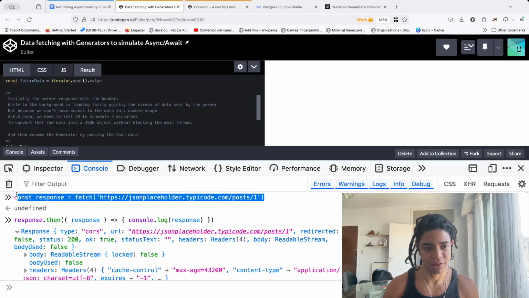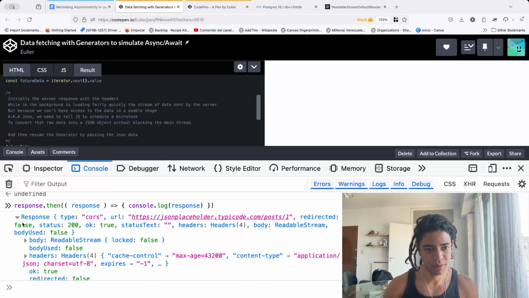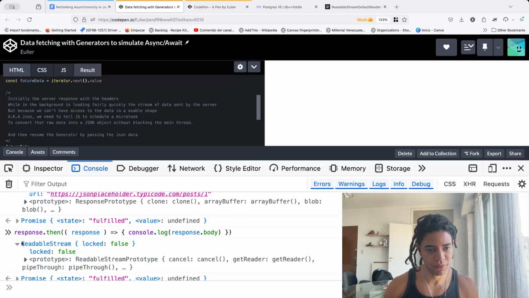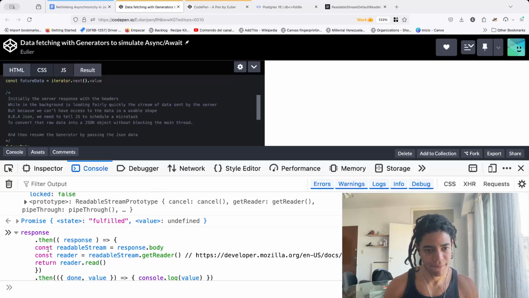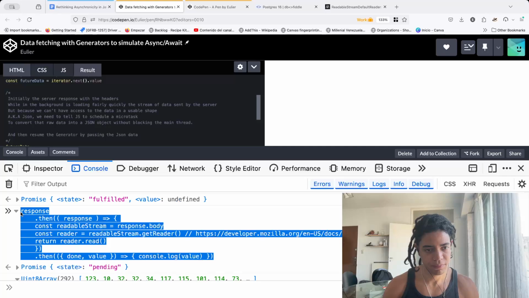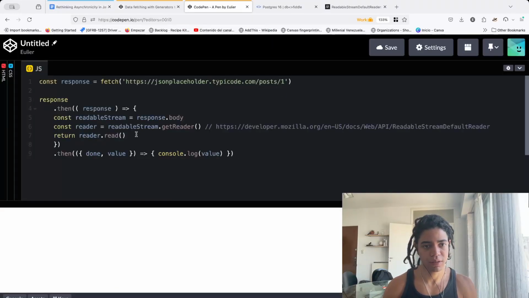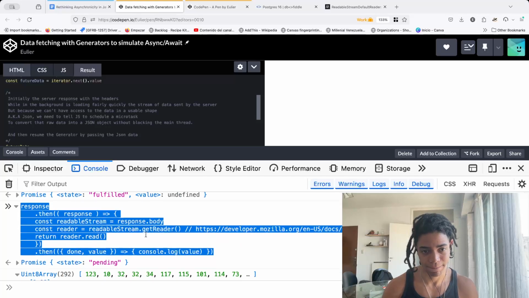No, in fact, it's this one. And on the response here, look at this. So I now call the response here, and then you get it. And here it is actually reading all of these chunks of data.